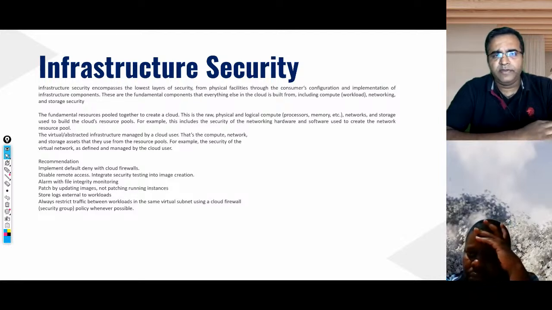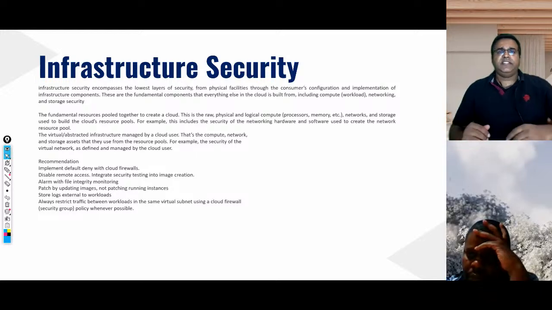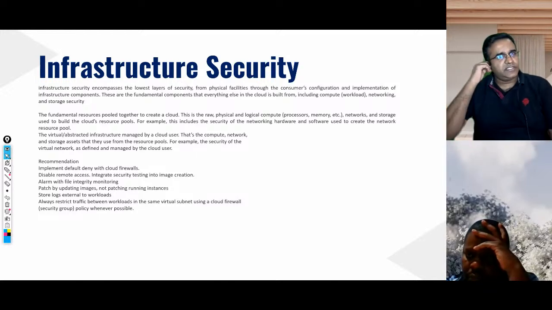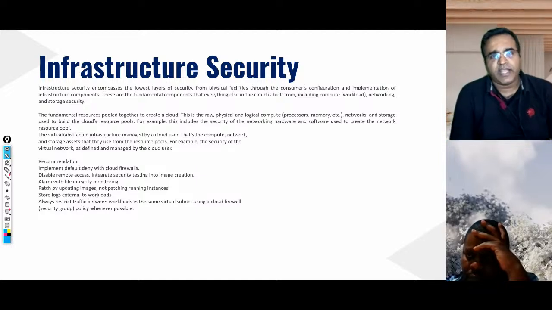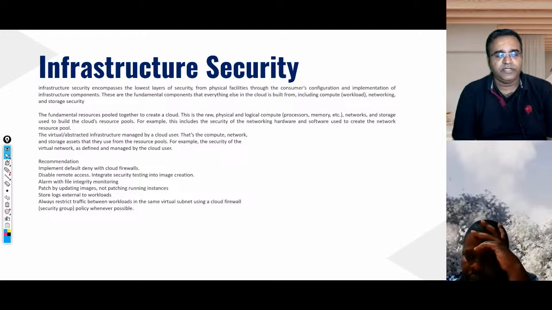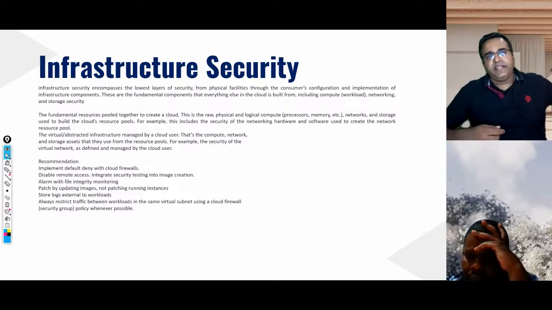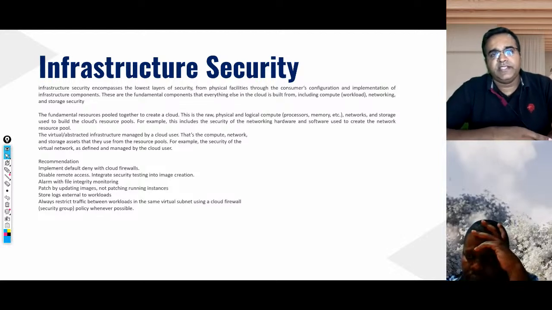Right? Always store logs, but never store logs on the same network. Why is that? Because if your infrastructure is compromised and you store the logs on the same network, the hacker is just going to access your log files and delete all his tracks. So that is not going to be there. And again, different subnets, different devices, how they are going to communicate has to be properly monitored.